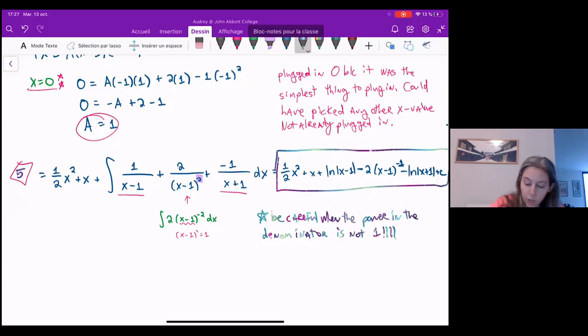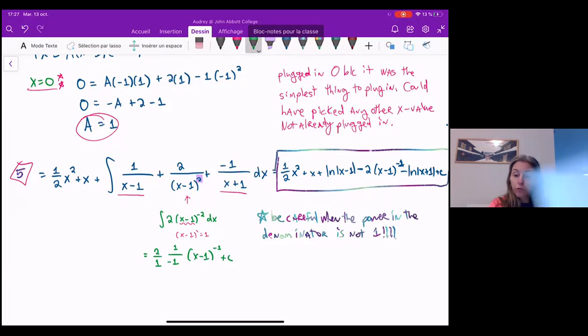Okay, so I'm just going to finish this integral over here just to make sure that you guys see where that x minus 1 to the negative 1 came from. So we said that when the derivative of the inside is a constant, we just have to divide by that constant. So I'll have 2 over 1, and then x minus 1, negative 2 plus 1, that gives me a negative 1. So then I have 1 over negative 1 here, and that gives me that minus 2, x minus 1 to the negative 1. And that is my final answer.